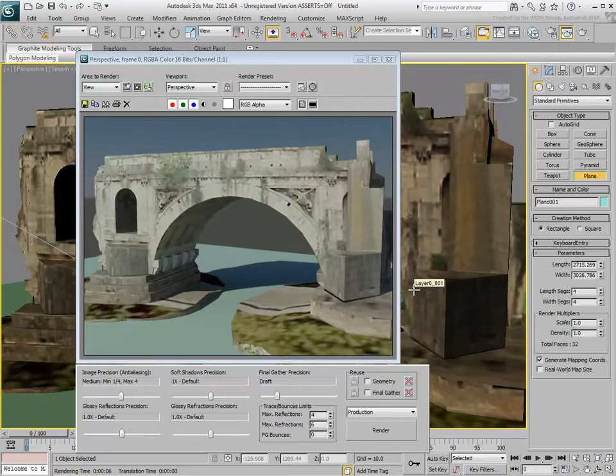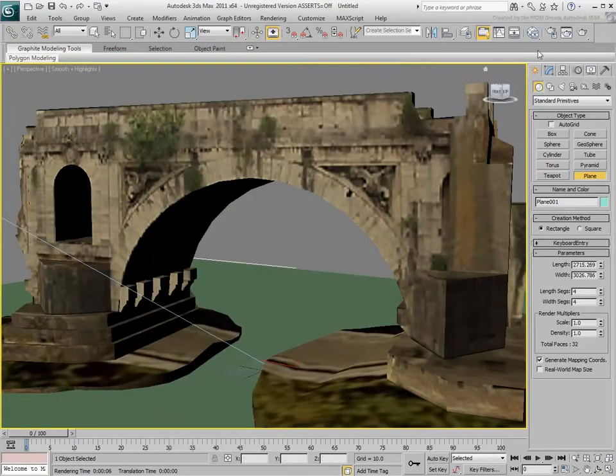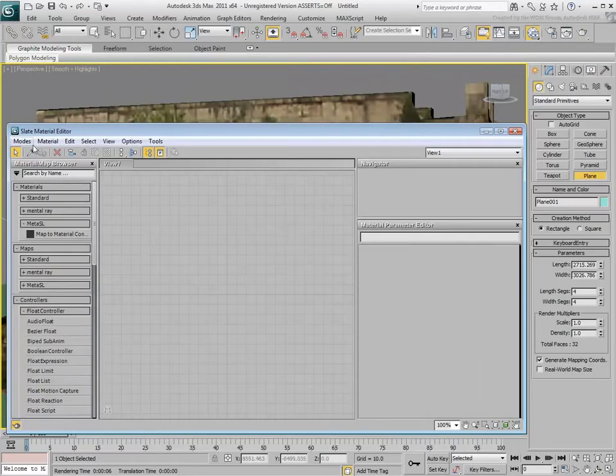If you wish to push the envelope a bit, you can always add extra edits in 3ds Max. Here, for example, the render could use a little more bumpiness to the maps. After all, this is an aged stone bridge. Using the Slate Material Editor, use the Pick Material from Object to see what kind of material is applied on the model.